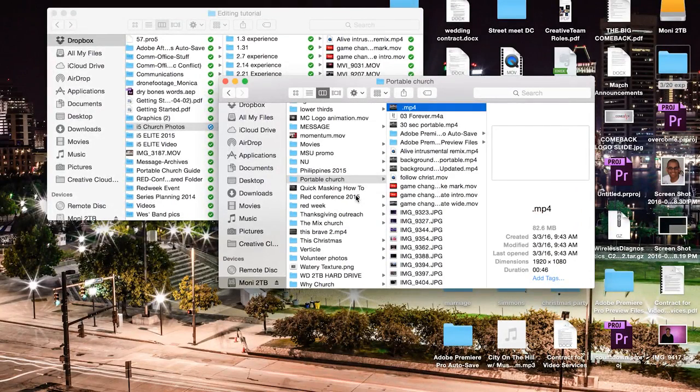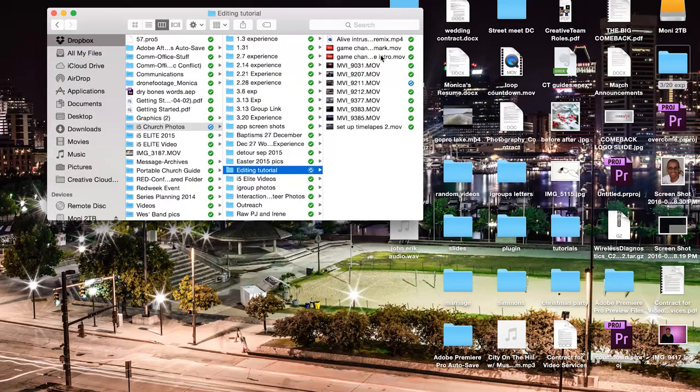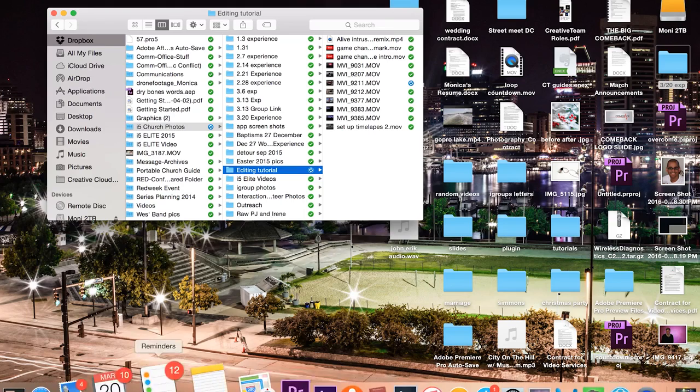Okay, so I'm going to try and recreate that from start to finish. It's only 30 seconds, so hopefully it won't take too long, and hopefully I can explain what I did to a degree that is understandable. So I'm going to start from the very beginning. I'm actually going to use these clips that I put in Dropbox here because that's what I gave you guys.